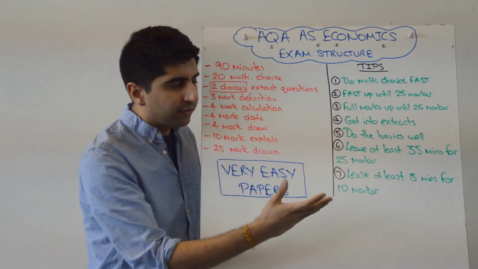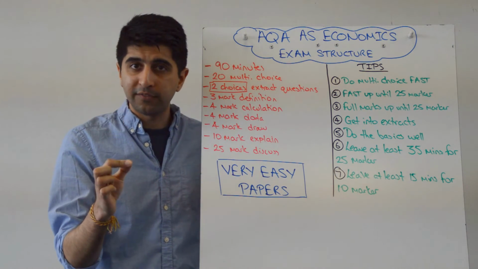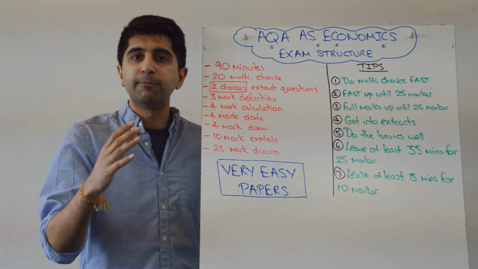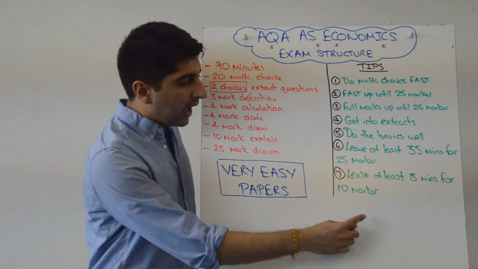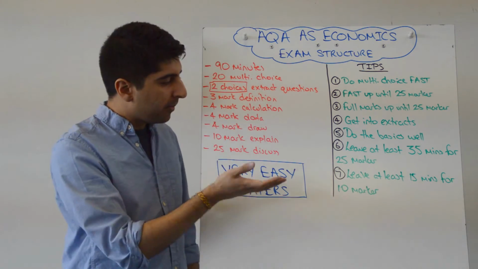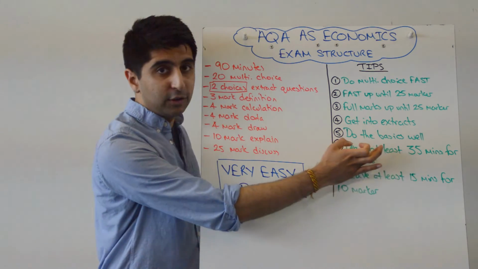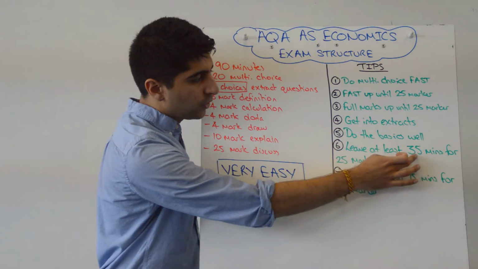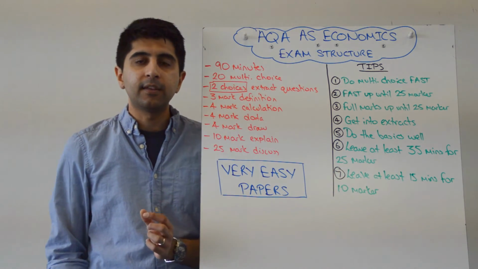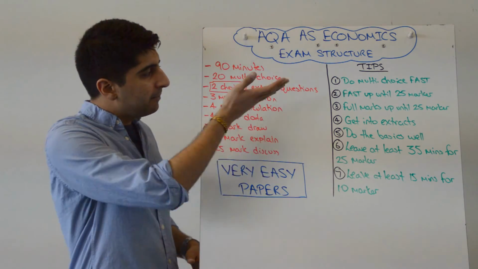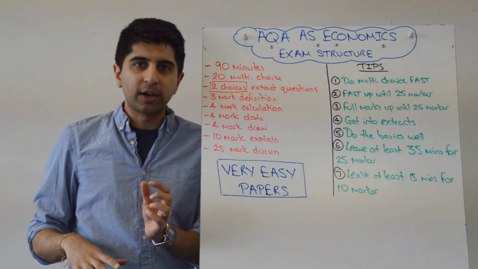Now this is important, these last two things. In terms of time, you want to leave yourself at least 35 minutes to do your 25 marker. At least. If you're really good, you'll have more than that. But minimum 35 minutes to do a really good 25 marker. And minimum 15 minutes for the 10. Remember, the 10 comes before the 25, so don't be doing more on the 10 and sacrificing your 35 minutes for the 25. You've got to make sure you still have 35 minutes for the 25. But make sure you have at least 15 minutes for the 10, preferably around 20. That means you're absolutely nailing the questions that come before, not wasting time on those easy questions.